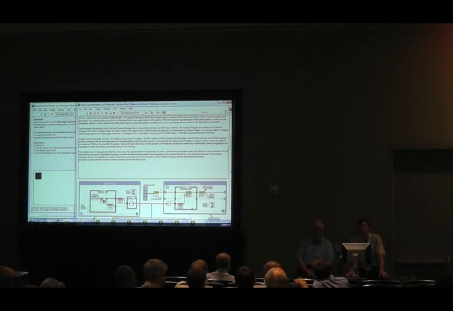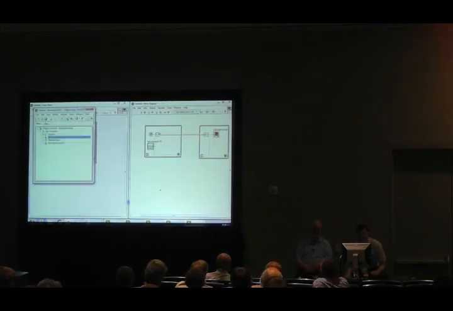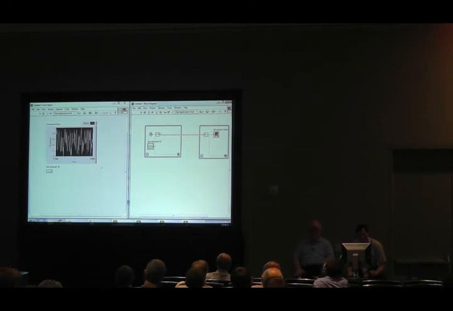Have you been thinking about crossing the executable boundary in the security channel? The question is, have we thought about crossing executable boundaries? So between EXEs, between desktop and RT and FPGA. Jeff, have we thought about that? Oh yeah, in fact, that's the next research project Steve and I are going to be working on.